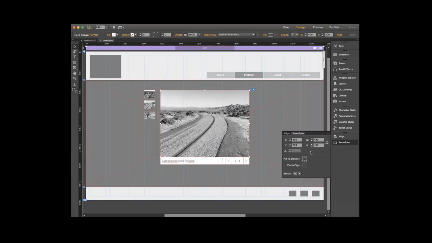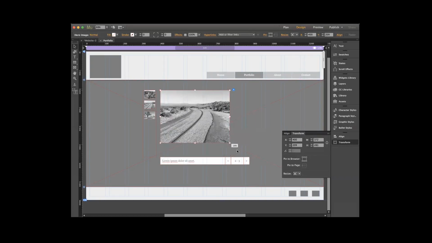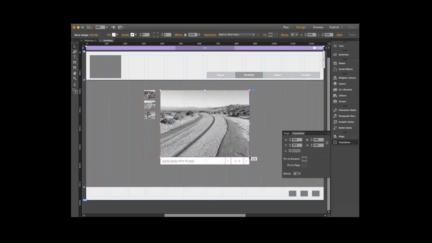Makes sense? But if you need to know the exact ratio, once you've made the slideshow and you've scaled it to whatever size you want, you just make sure you select the picture image part that's on that slideshow and open the transform box. And jot down the width and height. Because when you mock up your website in Photoshop, you're going to resize your images to that size.